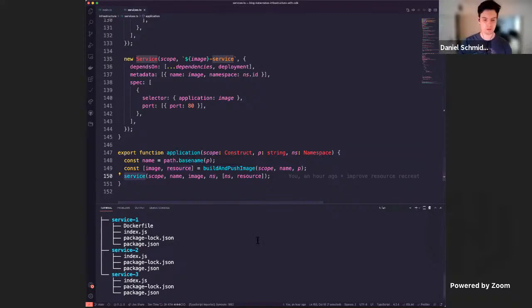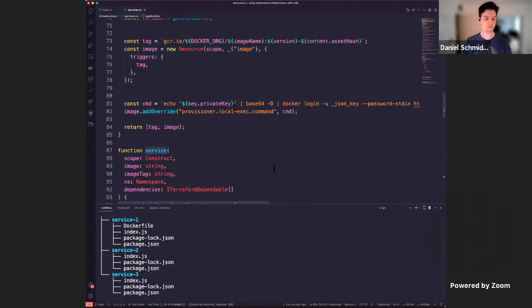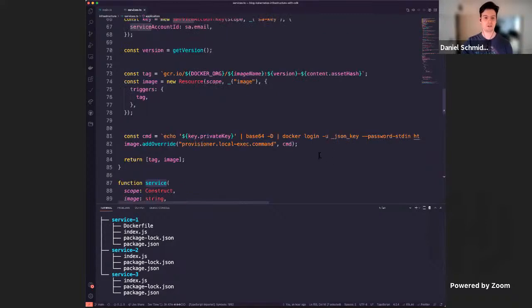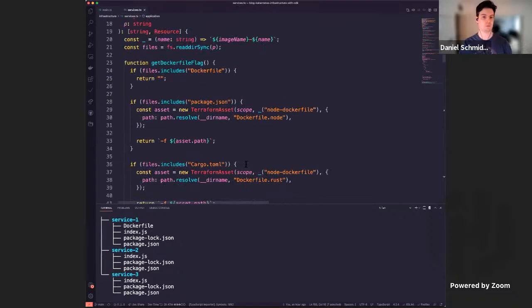And before we go, how are you building the image? Yeah, right. So there's a provider for Docker by Kreuzwerker, and they have a registry image, but I ran into issues there because it wouldn't work with the Google registry. So this is a bit of a workaround, but also maybe nice to see how to do workarounds. So I'll walk through that Docker pushing now.